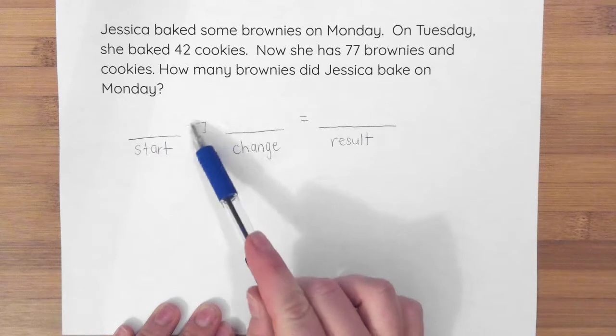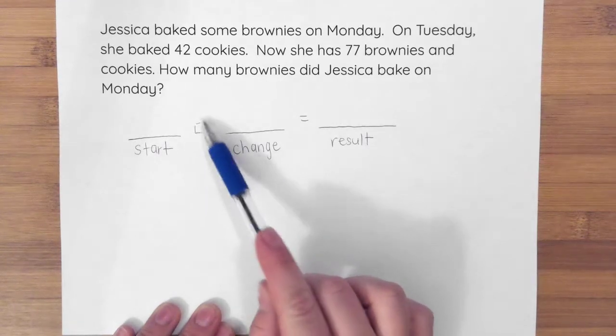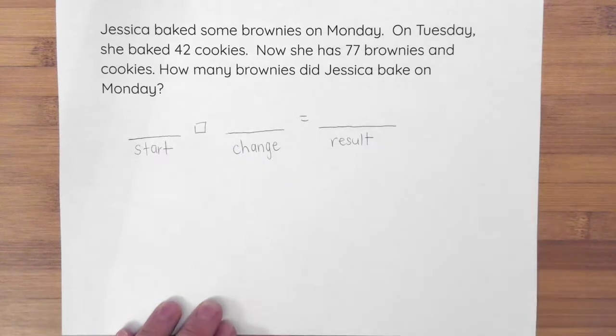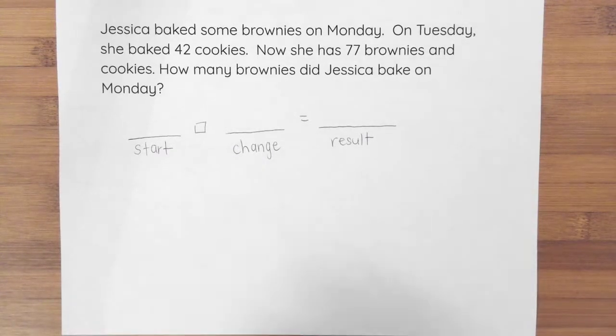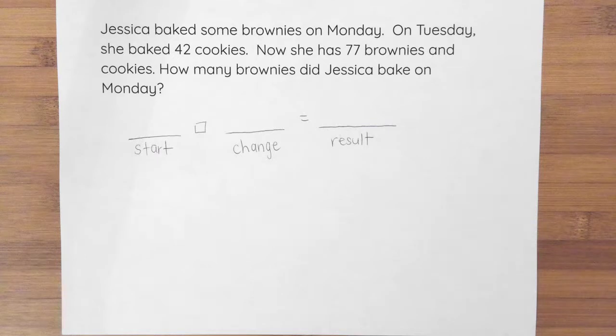I didn't fill in my symbol yet for if I'm doing addition or subtraction because I want to think through it. So I want you to just listen to this. I want you to write down your thinking in your notebook, in your notes section, about what you know for the start, the change, and the result to see what you're figuring out.